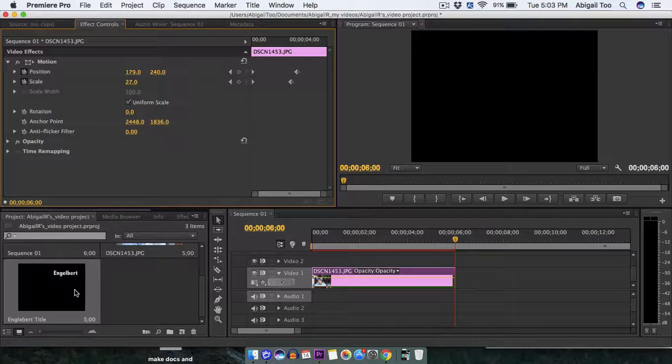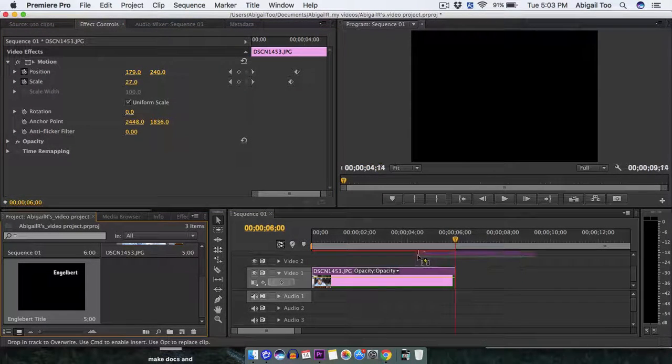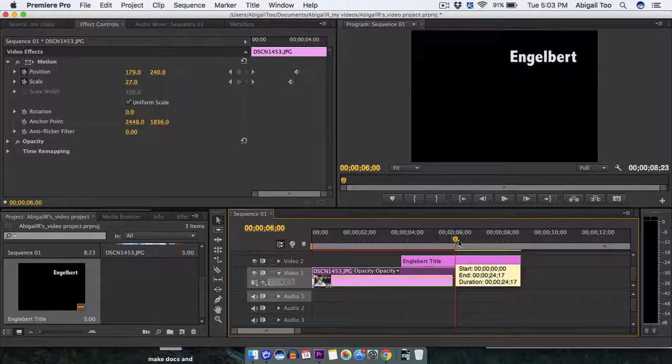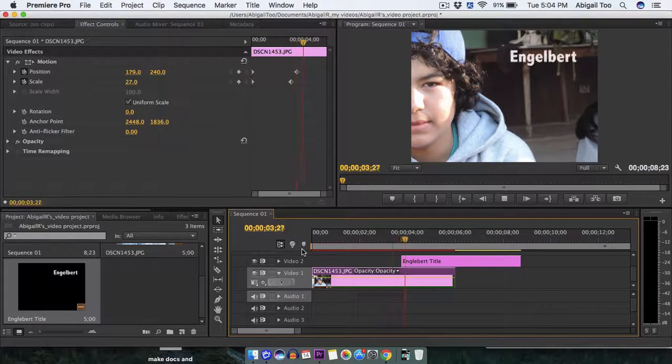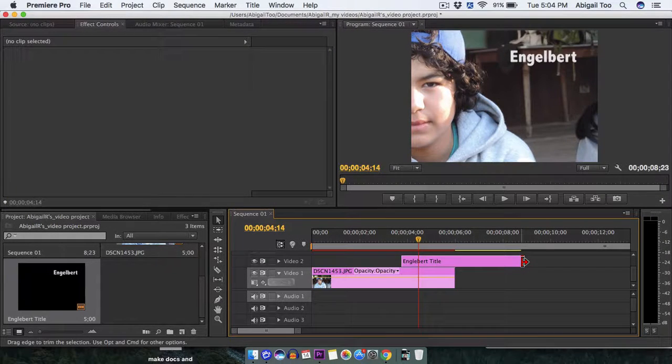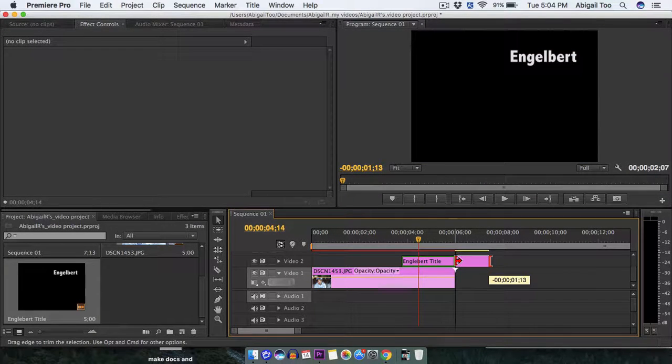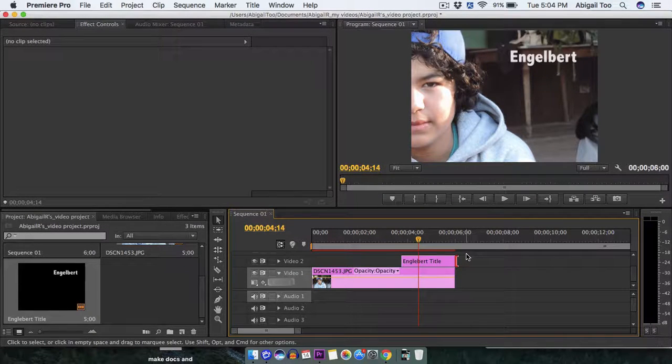And if you look down here, you can see that the title is one of the things now in the project panel. And I'm going to click and drag that title. And I'm actually going to put it towards the end here where the movie zooms in and stops. Ooh, that was actually really lucky. I got that in the exact right place. To make this shorter, I can try and click on the end and drag it back. That worked really well.